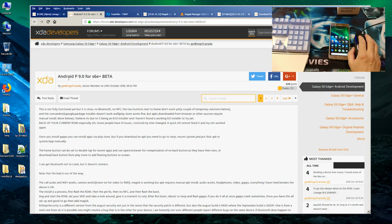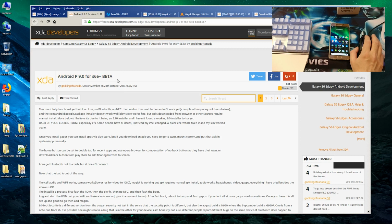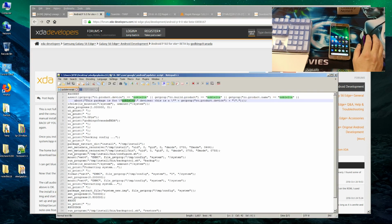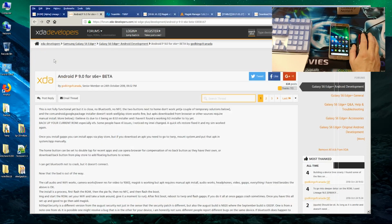Go ahead and download the Android P 9.0 for S6 Edge Plus beta version. You can download it here using the Zen LTE version by modifying the update script, putting on it Noble LTE, just this file right here. These four words have been modified into Noble LTE. I will come back to you guys with the details of this modification so that you can install this ROM.